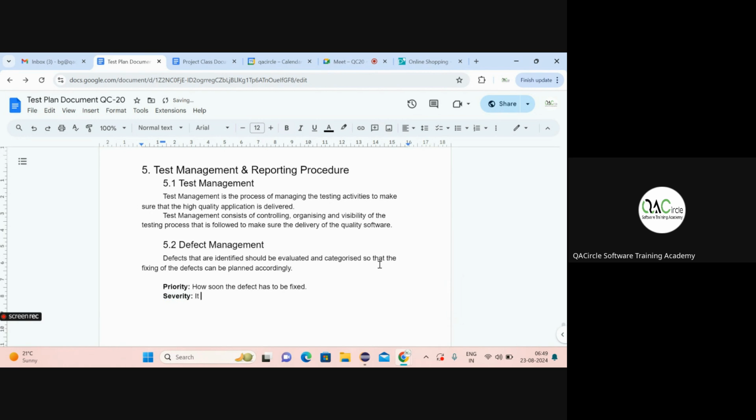So it is the impact of the defect on the customer's business. Right. So if the impact is huge, then it has to be fixed on a high priority. Okay. Fine.